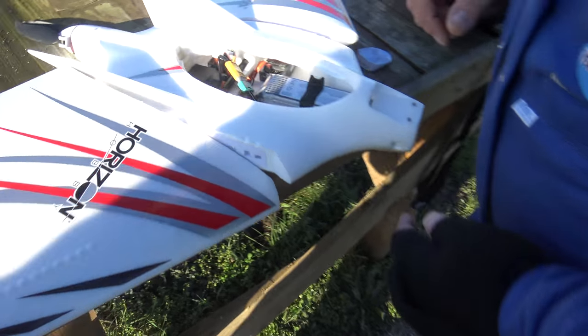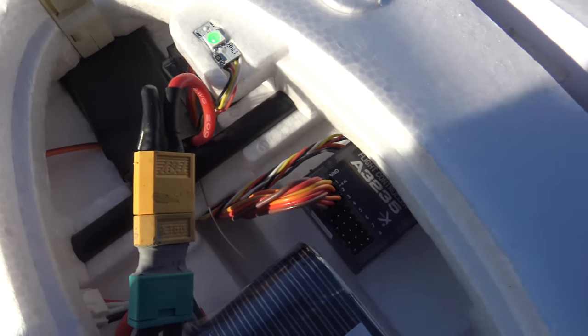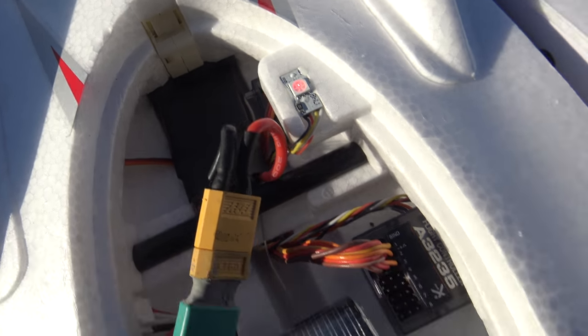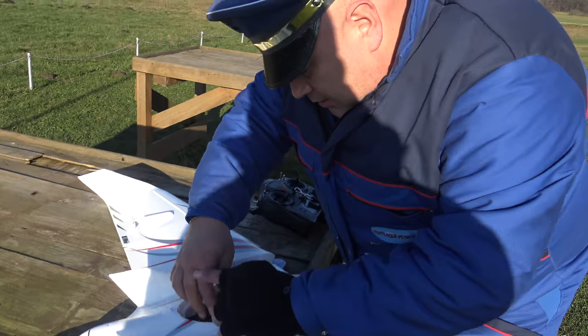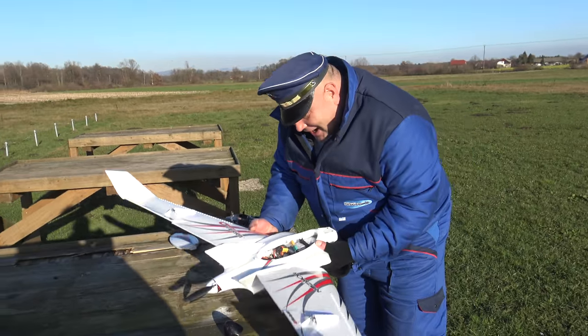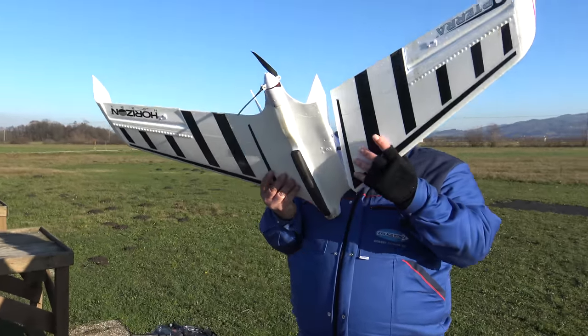Of course, you can see that the plane is still in one piece. It just popped out. Look, it works. The SAFE and AS3X still works. But why was this? Now, of course, I couldn't imagine a better flight because, look at this.